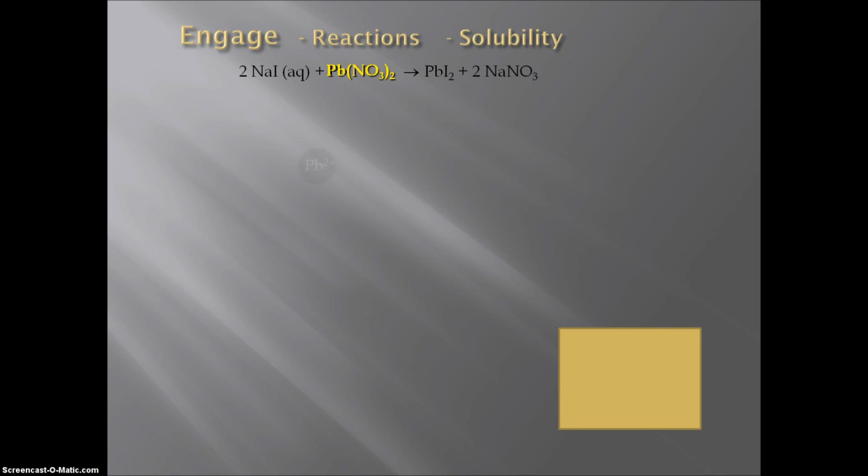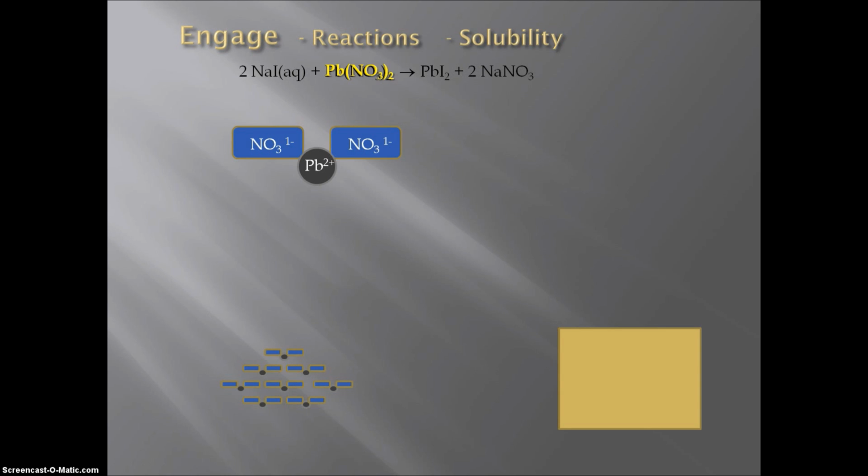The lead nitrate. Lead nitrate, lead is Pb2+, nitrate is NO3-, and it looks like this, although that is very complex for this representation, so I'm going to represent that whole nitrate ion as just one box of NO3-. So the lead nitrate has two of them, and we're going to represent lead nitrate like this. I'm going to look at it in terms of the solid form. Solid lead nitrate would have a regular arrangement that looks like the bottom of the screen. We could again dissolve it in water or attempt to dissolve it in water.